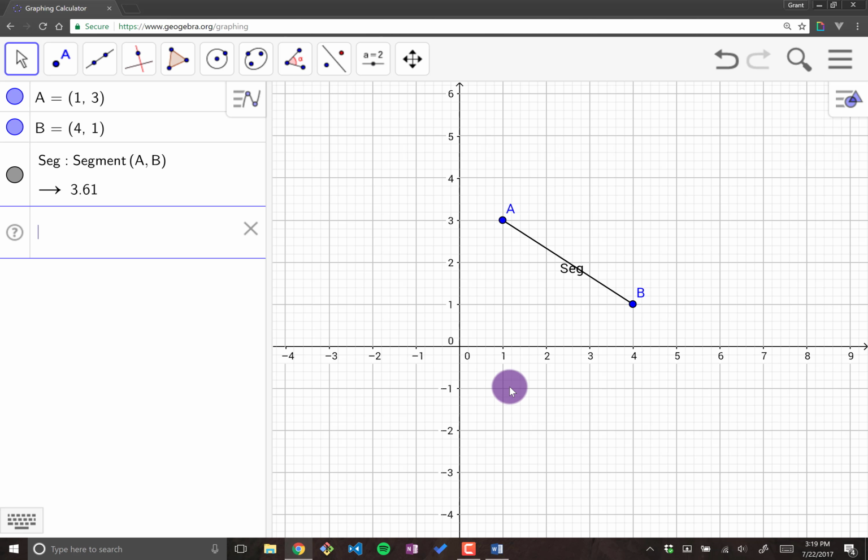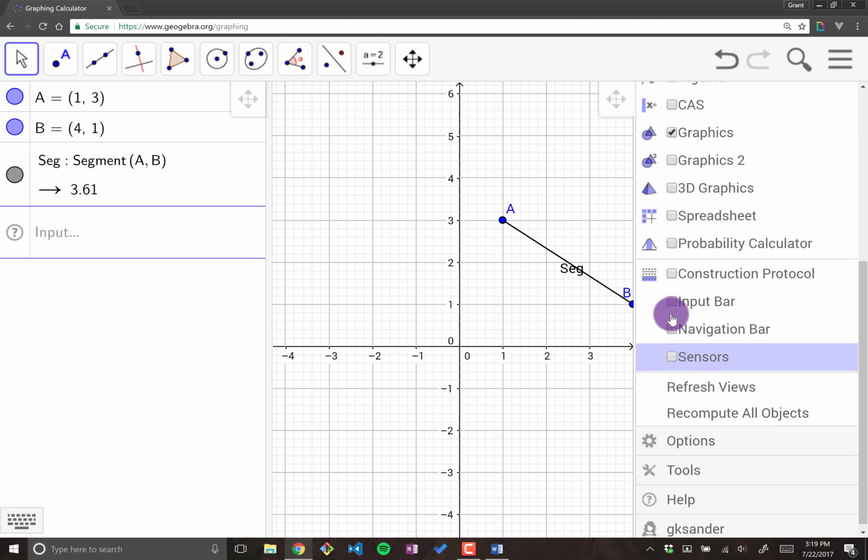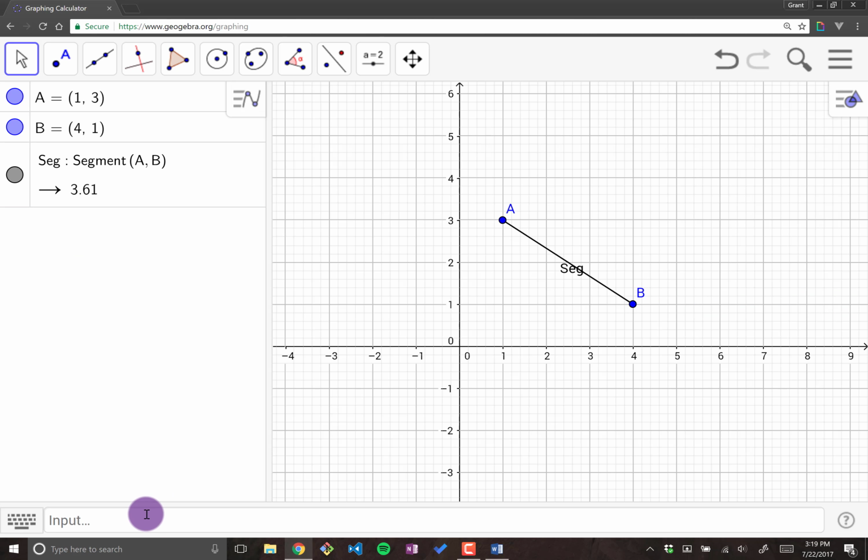Okay, so this is really cool. The commands will come more naturally, and I'm going to cover a lot of these in subsequent videos. One of the things that I do, though, is go to the main menu, go to View, and then click Input Bar. What it's going to do is take that input bar away from your algebra view and put it down at the bottom of your screen.